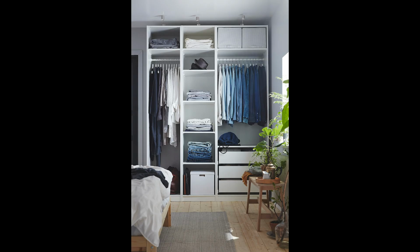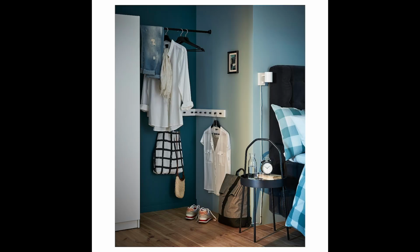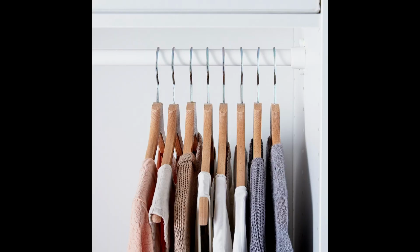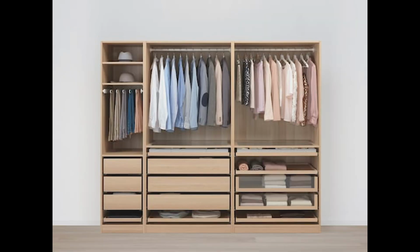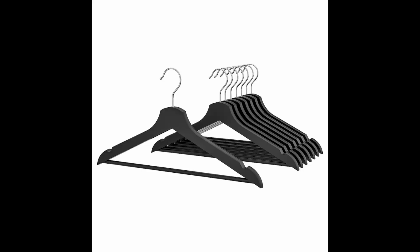I recently took them out of my daughter's closet because she has such a tight space and put the space-saving ones in. I know there's a lot of people that are doing that. I personally just would rather own less and have my wood hangers. You can quote me on that. Seriously, that's how much I love these. And a 4-pack, no, I take that back. An 8-pack is only $4.99.